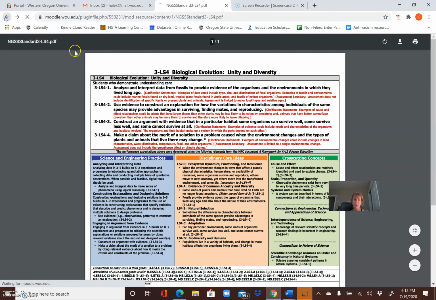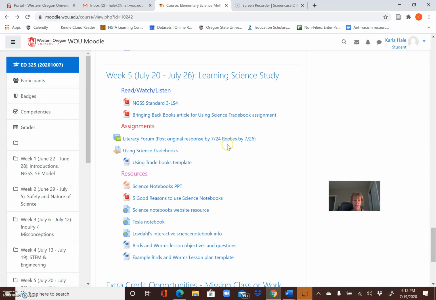And you're going to actually choose a Project Learning Tree activity, and you're going to modify it to do for an outdoor lesson for 3rd graders. So you need to be familiar with the standards. You're also going to need to look through the Project Learning Tree resources, your textbook, and look at activities to identify ones that make sense for 3rd graders and for the standard. And then you're also going to need to look a little bit at how we use science notebooks in science education, and so the other part of literacy.